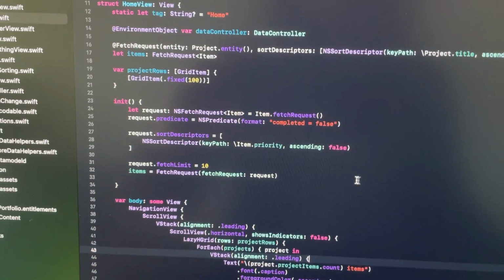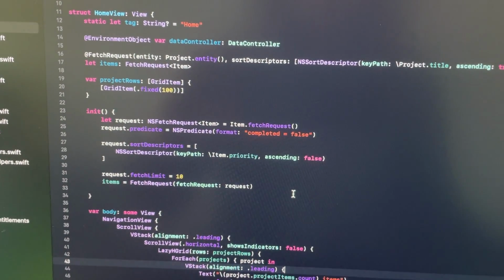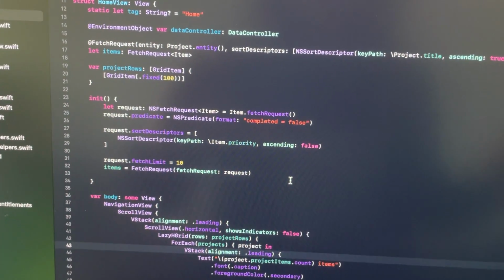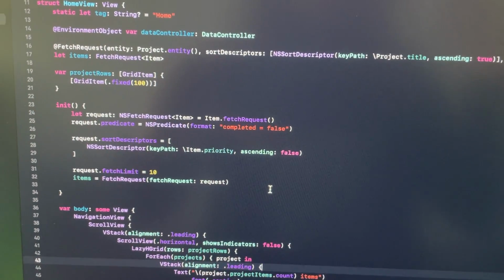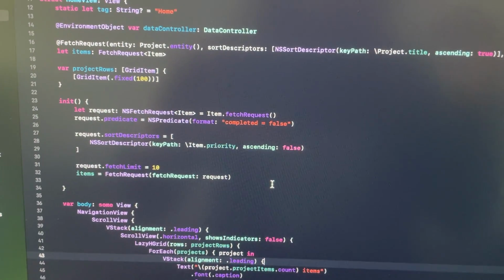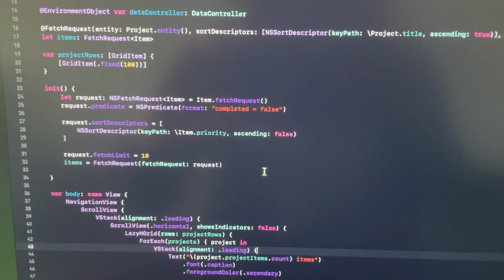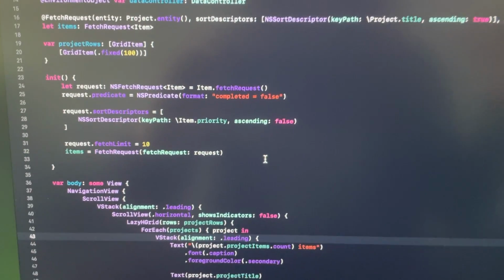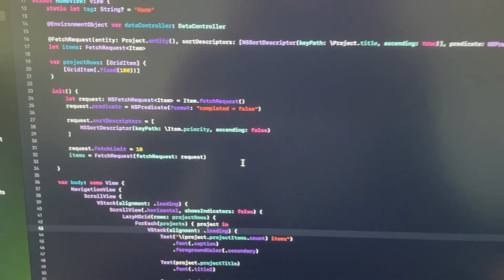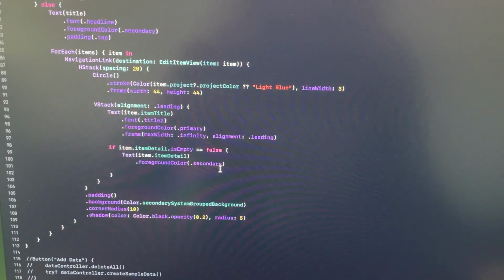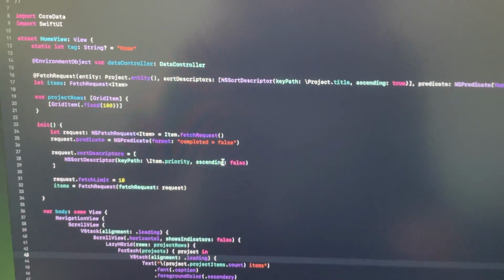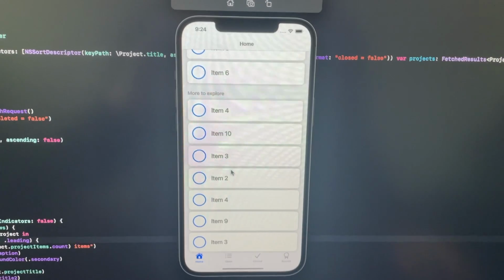But the basic gist of it was we have a few different fetch requests going on here to make sure that we can only show the first 3 highest priority items in our app, and also the other 7, and all that kind of stuff. Honestly, there's definitely some of it I don't understand. This is quite a bit of new code here, so I really have to fish through it and play around with it for a little bit to make sure I get it. But that's the gist, and I think this looks like it's coming together nicely.